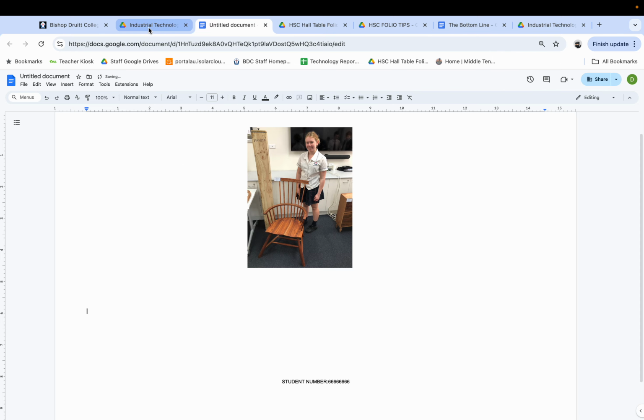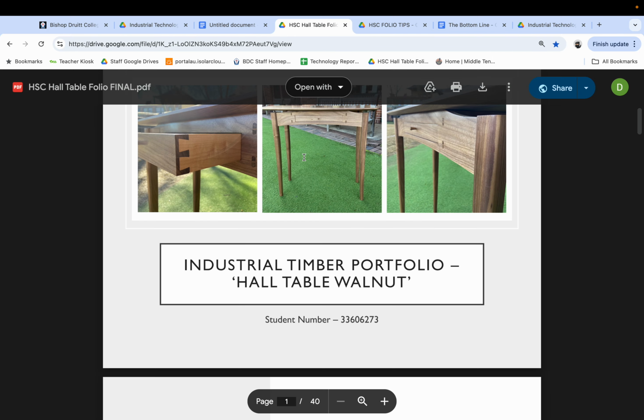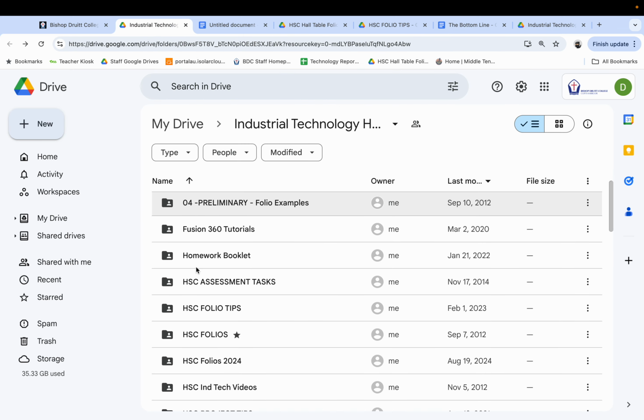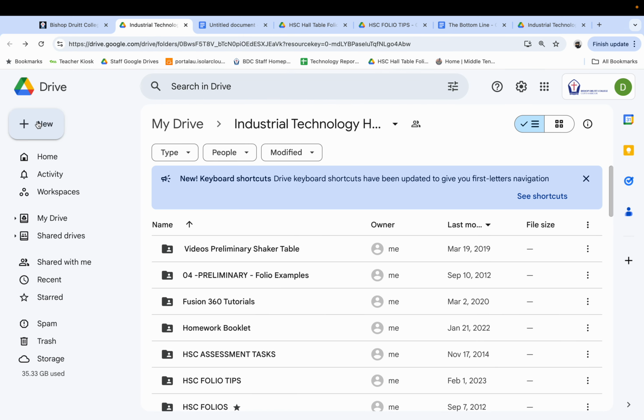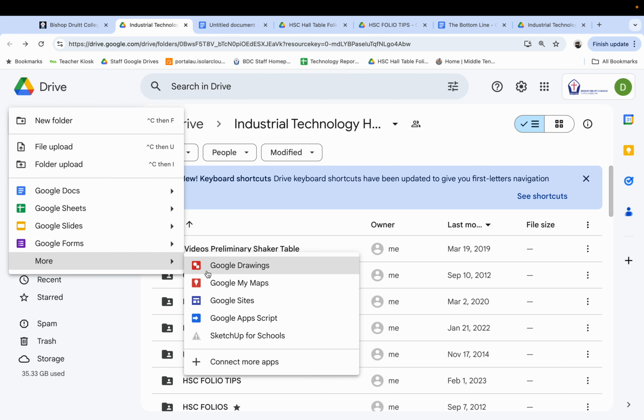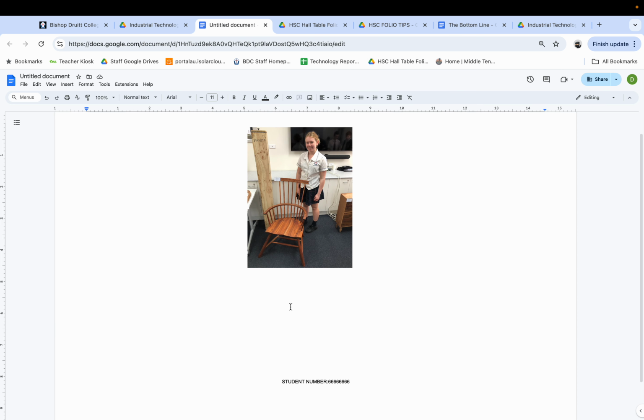That white and black rectangle there is a drawing. So you would go new, more, Google Drawing, make it pretty, and then insert drawing and put it there. And that is our first page done.